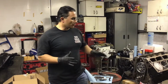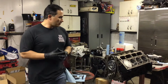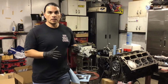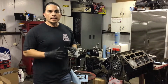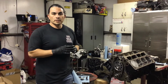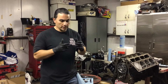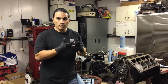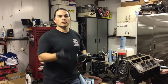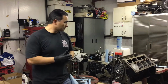Here we are on the 4.8 Turbo Bill LS engine. Yes, it's basically stock, except for the cam and the double roller timing chain. What I did is I gapped the piston rings because that's where the damage is going to occur. The more boost you make, the rings come together, and if they do come together, they're going to butt and they're going to break. There's more explanation in my other videos if you go back to part 1, 2, and 3. I believe this is part 4.